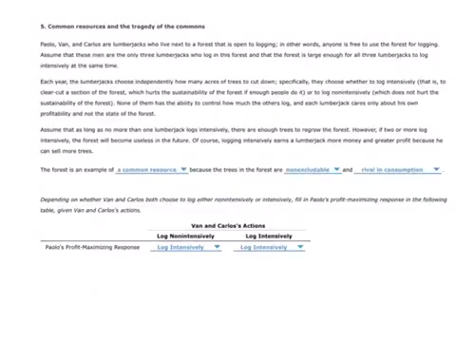I wanted to look for a few minutes also at question number 5, common resources and the tragedy of the commons. So in this case, we've got some lumberjacks. They're logging in a forest that is a common property resource. So none of them actually own the trees. The trees are a common property resource out there. So if you want to make money, you cut down trees.